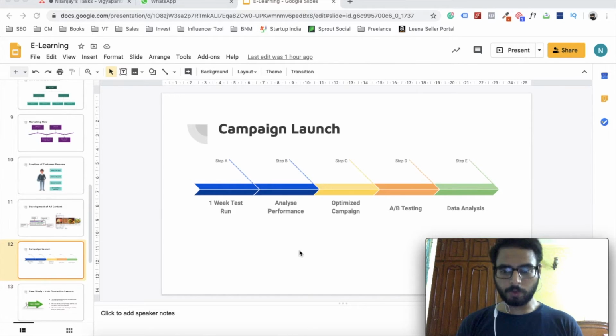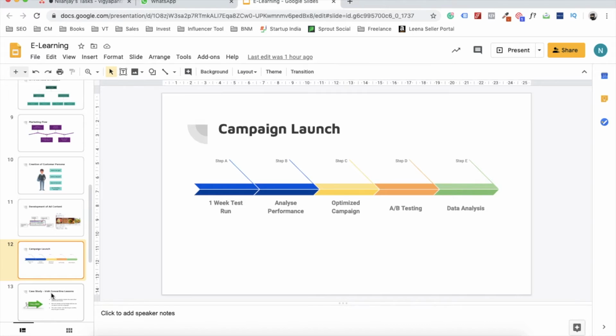So before I move forward, I want to remind you guys once again: be authentic to the client, build a relationship, rather than thinking of how much I'm going to charge this client. You build a relationship, it becomes a long-term game. The client will have trust in you, and he's going to be there for you for a long, long time, right? Let's move on to the next slide.